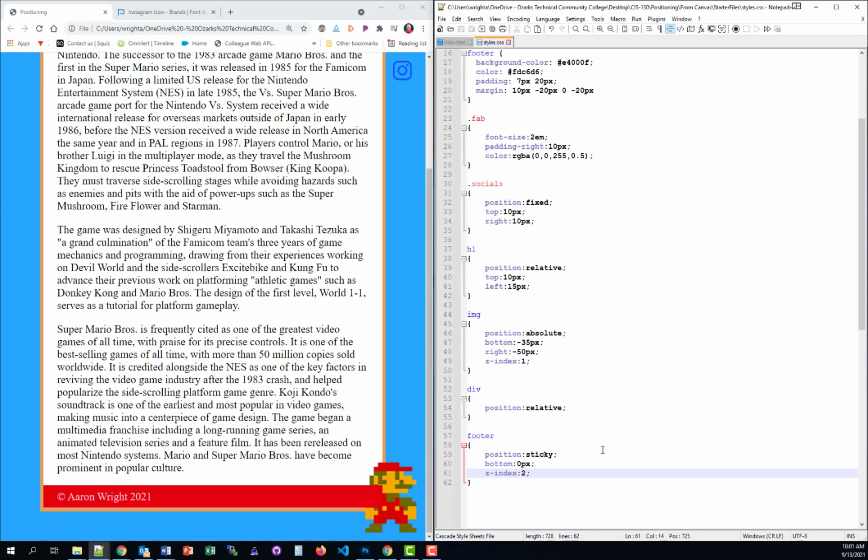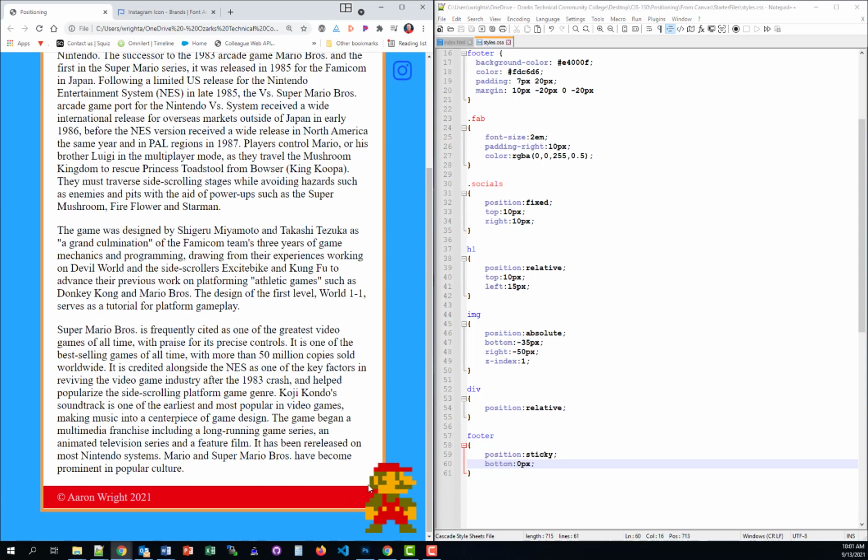It's kind of the third dimension on that chart, and you can think about it that way. So here I'm going to take that z-index off of that footer, and now I can see that it is back there behind that image now.